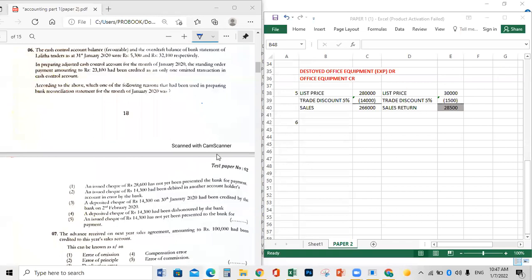Okay, try question 6 now. I think it's a bank reconciliation question. I'll give you 3 minutes. Be quick, because in your final exam, the maximum time you can take in an MCQ is how much, guys? You all should know that: 2.4 minutes. The maximum time for an MCQ is 2.4 minutes. That means you should also practice to finish it in that time, okay?